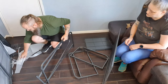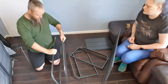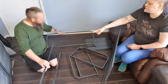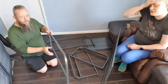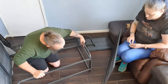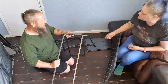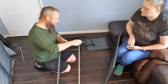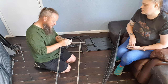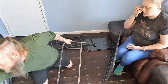Right then. I was just trying to figure out why that one was shorter. So what we're going to do is attach these together. Just finger tight. You don't want to over tighten them and damage it either.